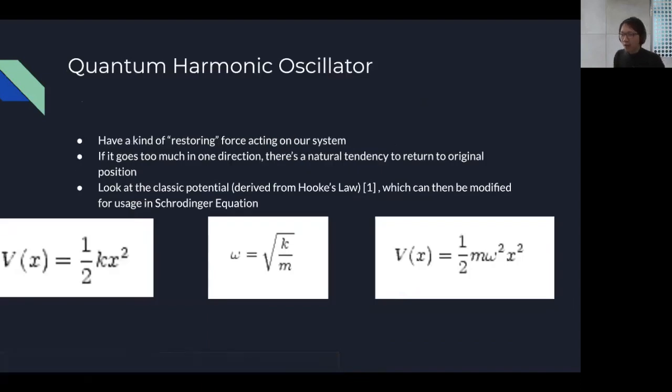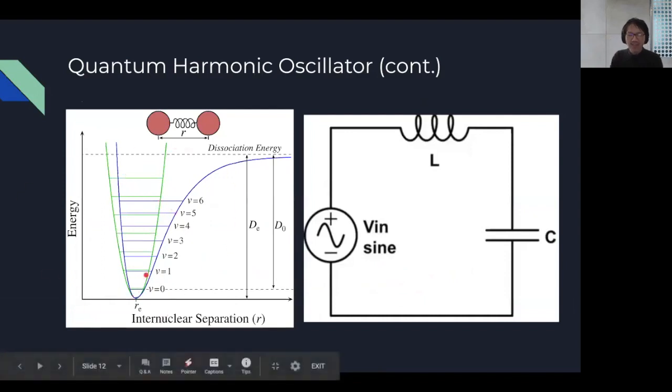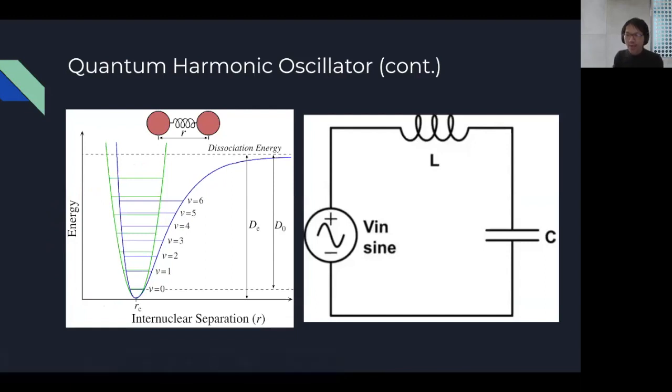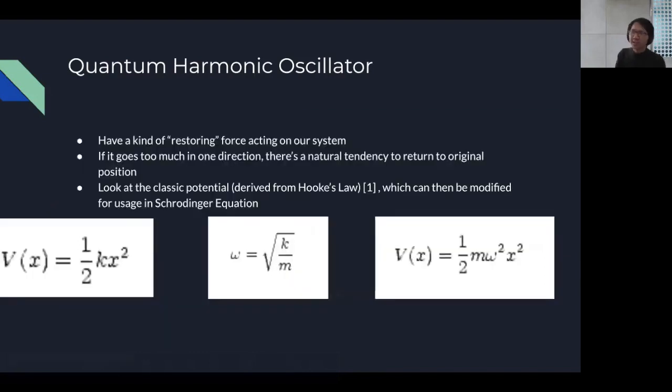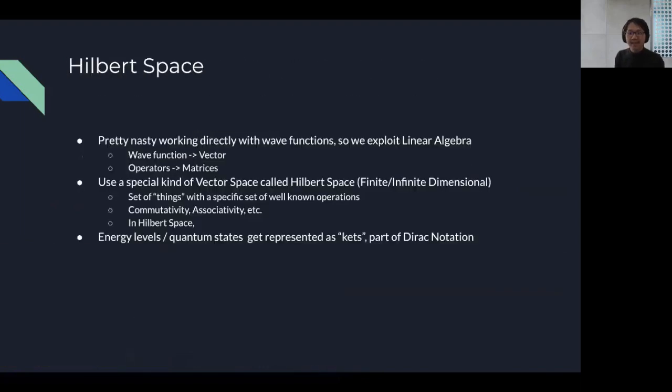If we were hardcore, pure physicists, we'd be dealing with wave functions for days. I could come up with all kinds of trivial potential energies, and we could spend our whole lives just trying to come up with these different energy landscapes. But the reality is, for quantum computing and for the majority of quantum physicists, it is a complete pain to have to deal with these partial differential equations all the time. And so as a result, we're going to take advantage of an idea from linear algebra, known as a vector space.